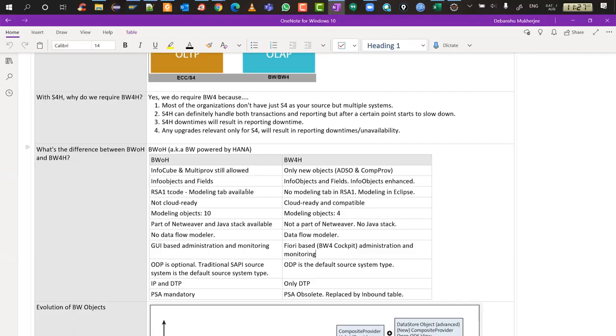That's a value add for the clients. Correct, that's true. Your project duration will be lessened because you don't have to deal with multiple objects. One or two objects will solve most of your purposes. You just have to play around with the settings of those objects. Based on the setting, it can act as an info cube versus a write optimized DSO versus a standard DSO.